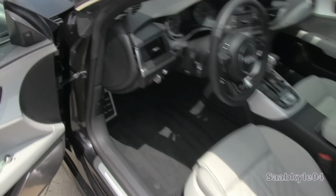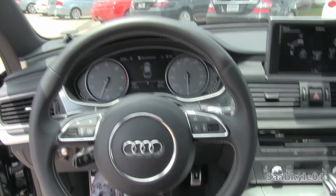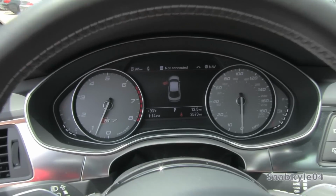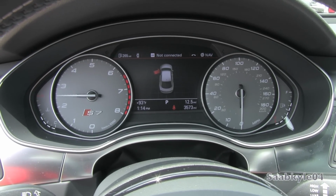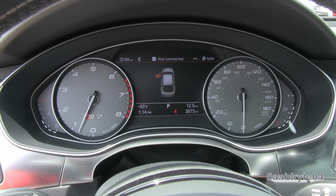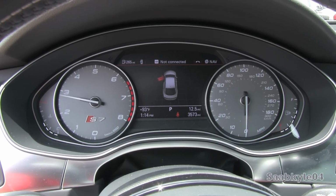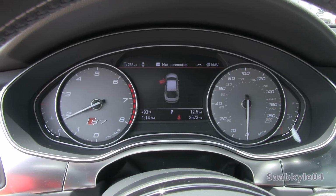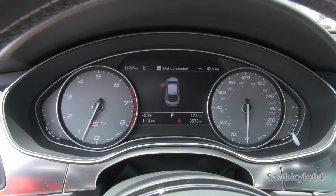So let's go and see how she sounds. There is a red limiter in park and neutral around 4,000 RPM.